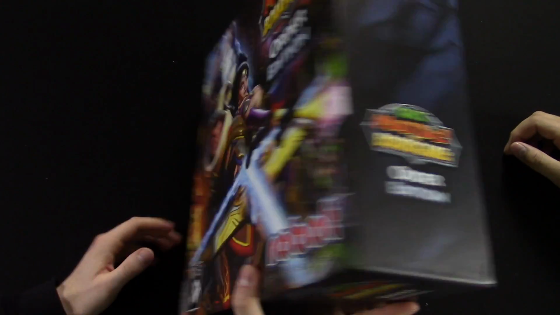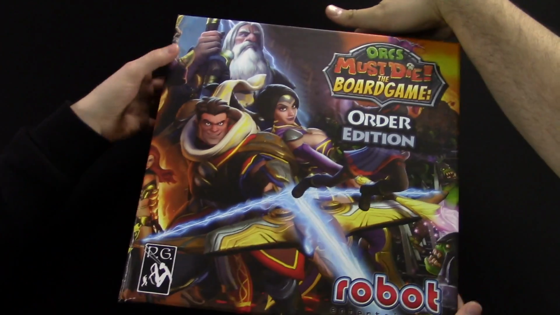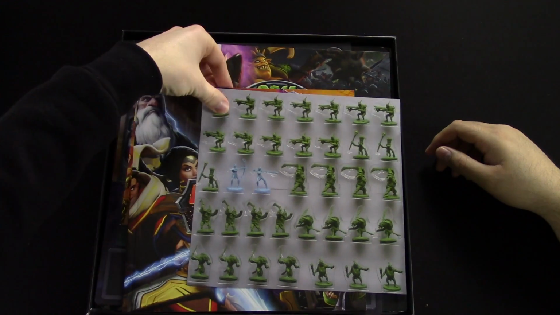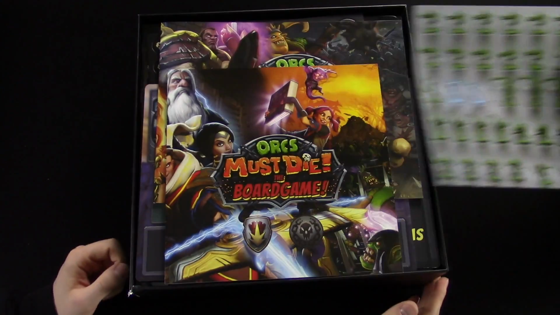So let's go ahead and just crack it open. You're gonna have to hold the bottom. Okay. It's easiest to attack from all sides. There you go. Hey, what is that thing? This is like a picture that shows you how the minis go back in. That's convenient. That's pretty handy. That's very nice.